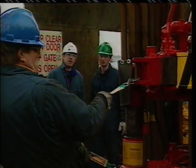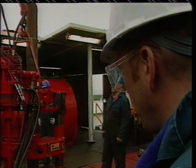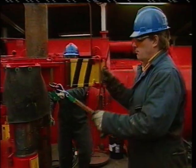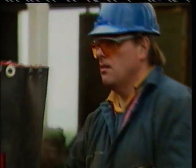Today, my boy, we're going to learn the safety aspects about working with tubulars. Not quite the same as tongs, but the same basic safety principles apply. Now, in the last few years, there's been great reductions in the amount of accidents and lost time injuries offshore. But there's still one place where far too many accidents occur — it's here, on the drill floor. People are working under pressure, working long shifts, doing the same thing over and over. And it's all too easy to let your attention wander for a moment. And the moment is all it takes.